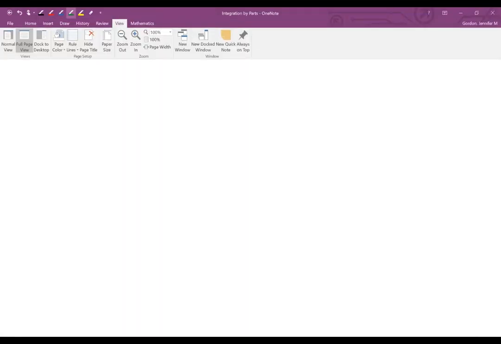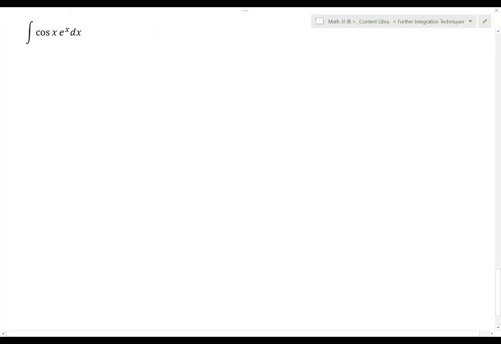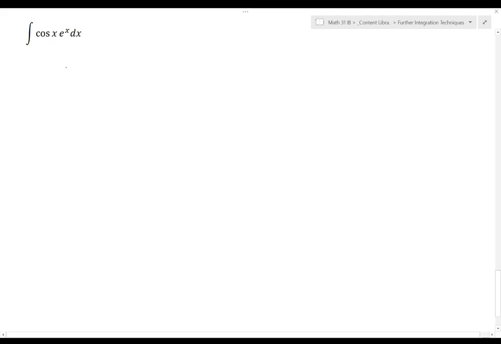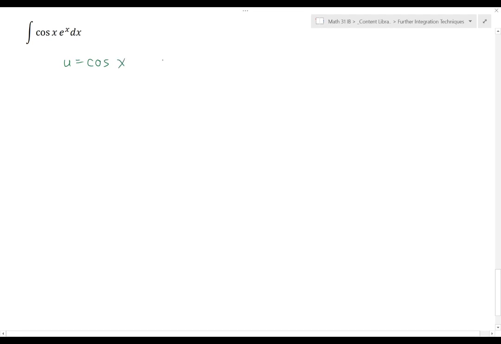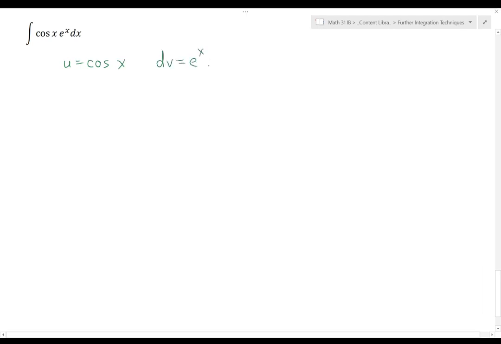And this is a situation where the fact that cosine and sine keep flipping back and forth between each other when we derive or antiderive becomes useful, and e to the power of x just stays as it is. So it makes absolutely zero difference here whether you start by making u equal cos x or e to the power of x. Doesn't matter, because you can't ask yourself which one's more complicated if I derive it or antiderive it. They're equivalent. So just pick one. So I'm going to say here u equals cos of x, and dv therefore would have to equal e to the x dx. So du equals negative sine x dx, and v equals e to the power of x.